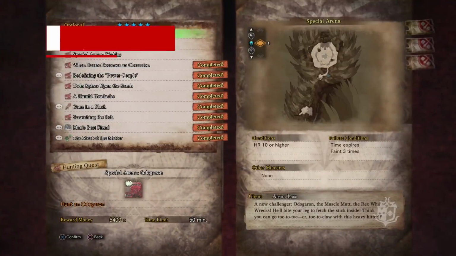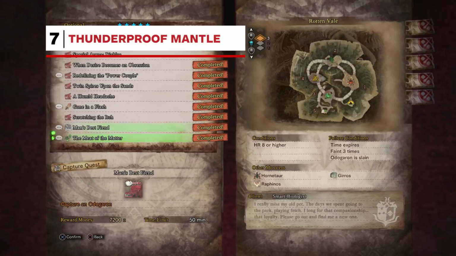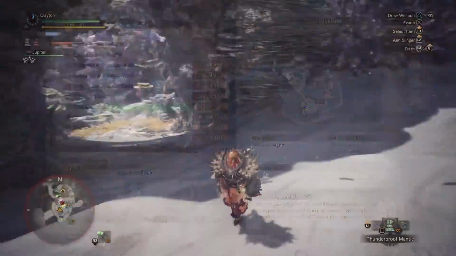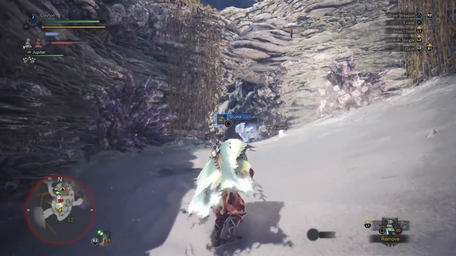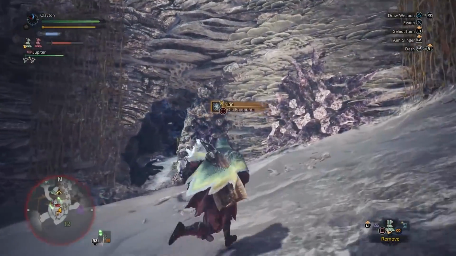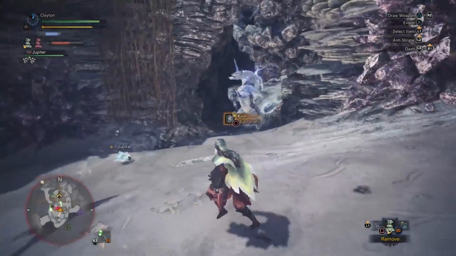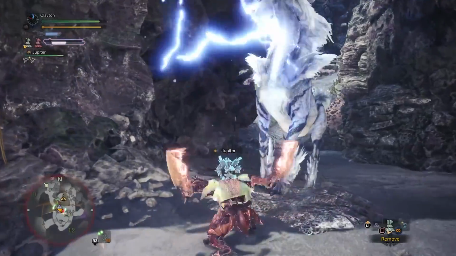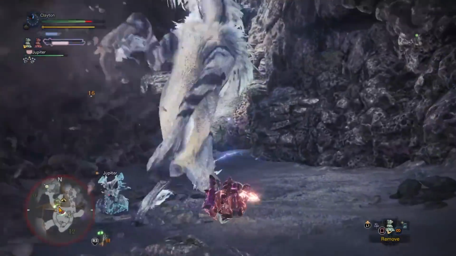After finishing the first half of the optional capture quest line given by the Smart Biologist, you'll unlock the optional quest Gone in a Flash. After defeating the low-rank Kirin within it, you'll unlock the Thunderproof Mantle. Each elemental mantle will be useful specifically in fights against monsters that use that element. With the Thunderproof Mantle's reduction of thunder damage and nullification of Thunder Blight, you'll want to equip this one up against Tobi Kadachi and Kirin.